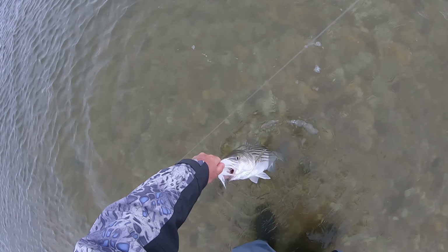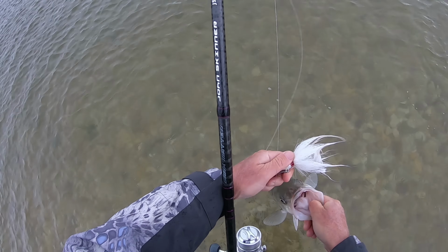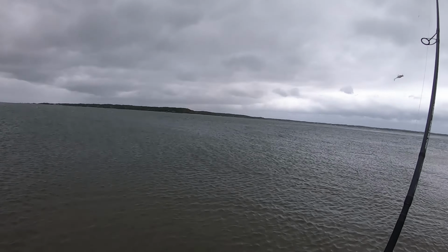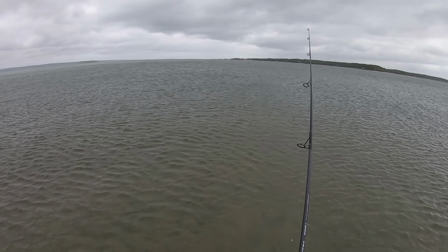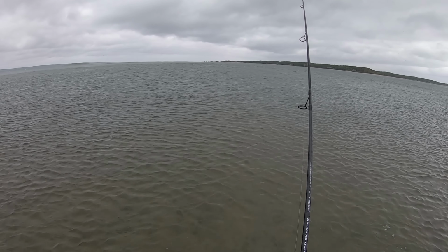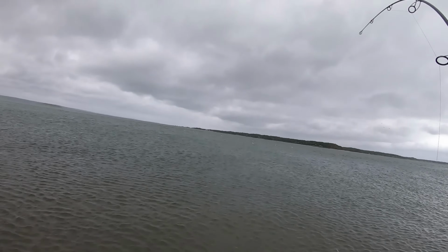All right, it's an ounce and a half bucktail. It's an S&S John Skinner bass bucktail. It's got the hackle feathers in it, pretty densely tied. The rod's the 9'2" Dark Matter Skinner rod. Boy, with this wind on my back, I feel like I can hit that island out there. So look, I'm just letting it settle, and I'll say much more about the retrieve in a bit. A lot of these hits are coming on the drop.